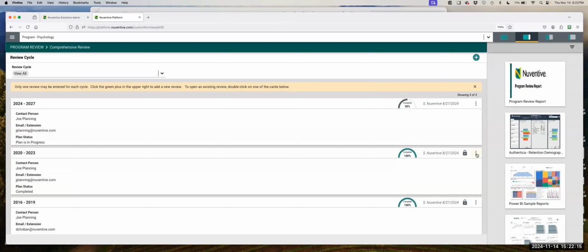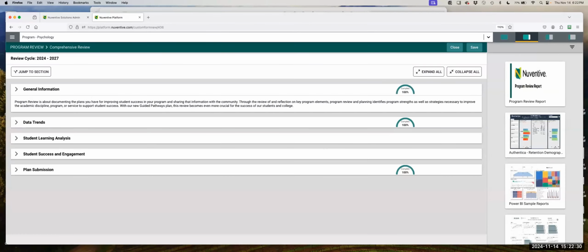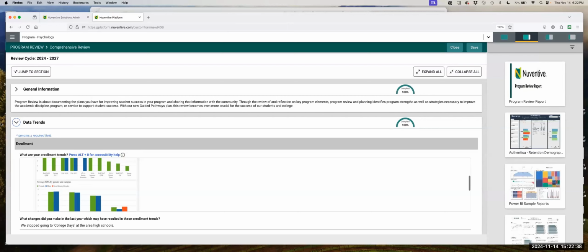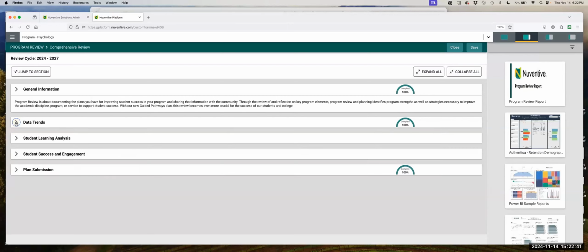Oh, one other big point here is there's also the ability to copy a card and say, I want to move whatever I put for 2023, roll that forward, and now it's going to come up. If I hit copy, it's getting all that information and saying, it's the next year, 24-27. So the form is already filled out with all the information I put in from the previous cycle. Now I can go edit, delete, clean it up, but it's a quick way to have a lot of the information in front of me while I'm filling it out, so I remember what I said last year.